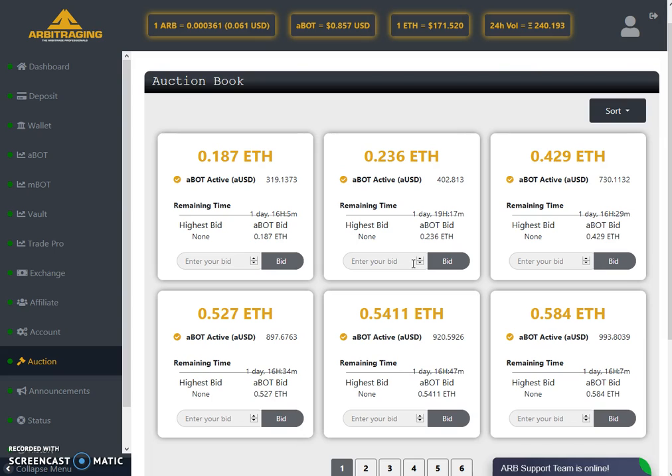Those who are selling their bots will regret it later when the price of ABOT goes high. I know why they are selling — because the price of the coin is very low right now and they don't think it will go up again. Just like they sell their coins on the exchange at a low price, they are selling their bots in the auction. But those who understand the value of this project are definitely going to buy these bots.